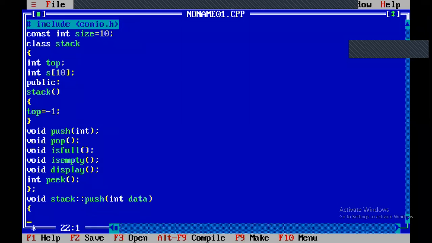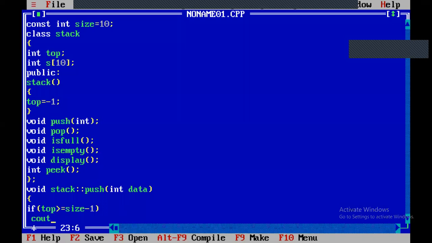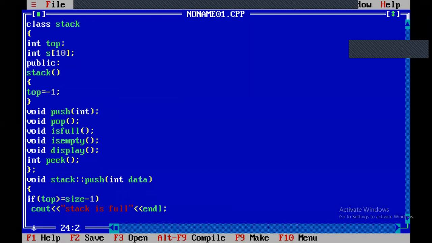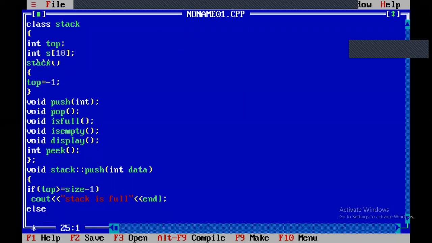Void Stack::push. How are we inserting? If top is greater than or equal to size minus 1, cout stack is full.